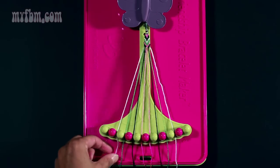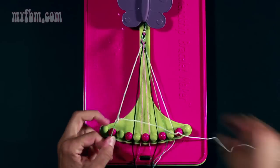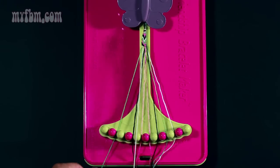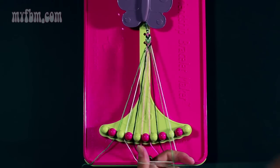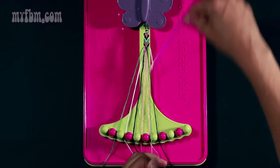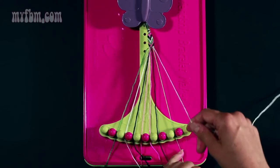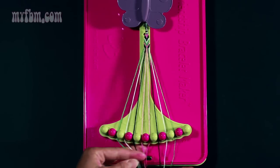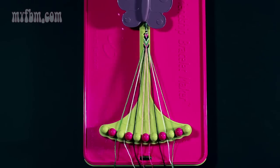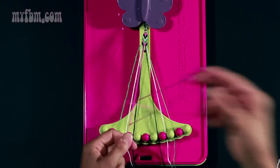Move to string number two and make one right-hand double knot with your green strand — once, twice. Place your green string in slot two, your white string in slot three. Pick up the white from number nine and make a left-hand double knot with your green string — once, twice. Place the green strand in slot nine, your white strand in slot eight. Remember you can also pull your strings tight if they start getting jumbled up. Now make a right-hand double knot with your center two strands, number five and six — once, twice.